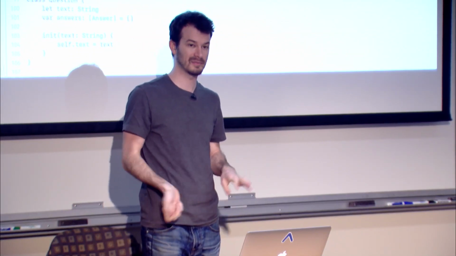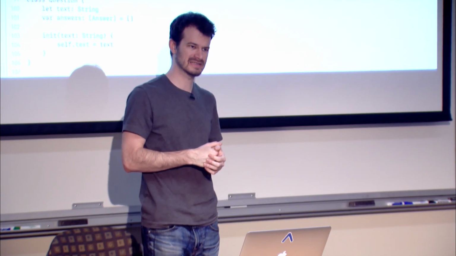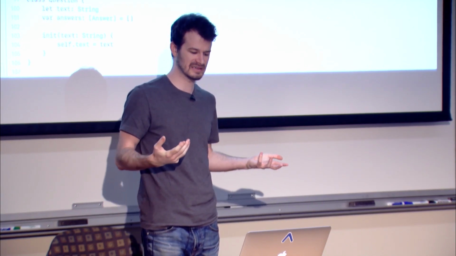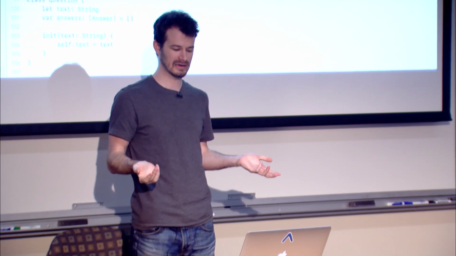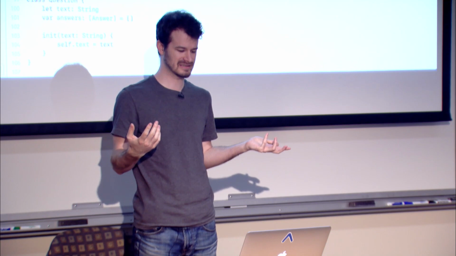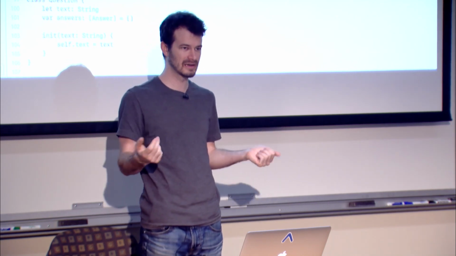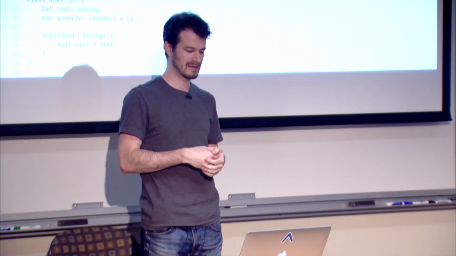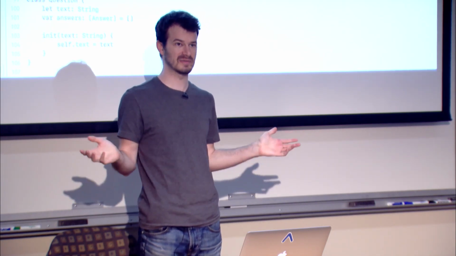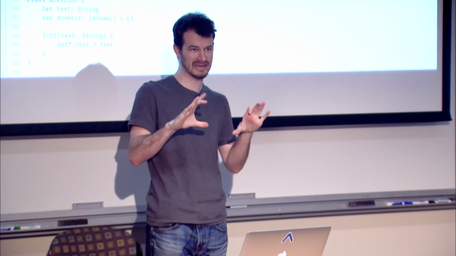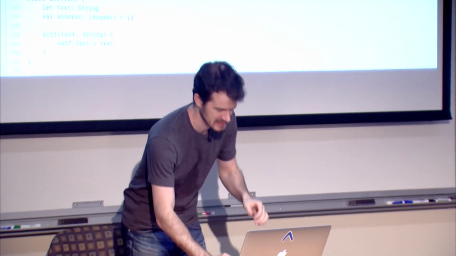But there's one more way that Swift gives you to solve this problem up front in the very first place, which is to say, you know, we have this distinction between classes and structs, reference types and value types. And why on earth are we using classes here to create reference types when a struct would have done just the same? There's no reason that this needs to be a class. We don't need a handle on it anywhere else in the application. We don't need a pointer to it. We don't need to worry about the fact that making many of them is going to cause way too much memory to be used, because they're just questions and answers, which are tiny amounts of data. So what the heck? Why are these classes in the first place?